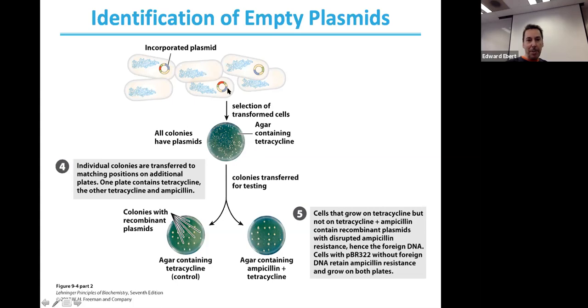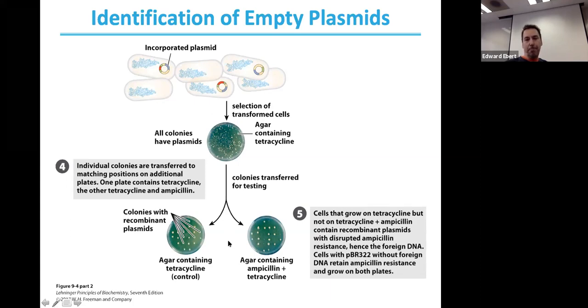They lack ampicillin resistance, so they get killed over here with the ampicillin, which means not only do they have the plasmid for the tetracycline resistance, the plasmid has the gene of interest inserted into the ampicillin resistance gene. Okay, so then I'd go back to my comparison here, and I'd pick these colonies. I'd say, hey, these are the ones I want that have my gene in there, and then we can work on expression and all that good stuff.